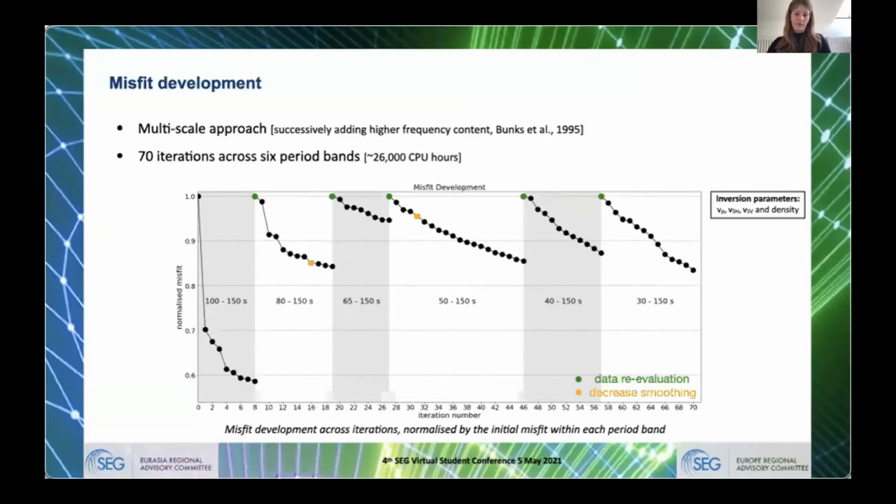You may notice that we consider relatively long periods here. So in the exploration context, you usually look at several hertz rather than tens of seconds. And this is because our study area is much larger and it's computationally too expensive to sample the wave field more frequently. Still, so far we've already burned 26,000 CPU hours and generated several hundreds of terabytes of temporary data. So this is mostly running on the Cambridge High Performance Computing Cluster.